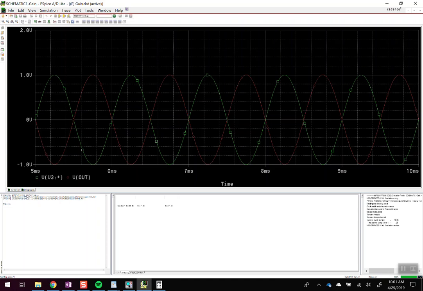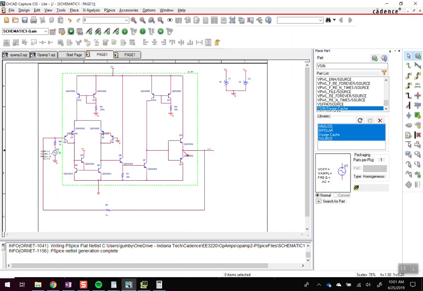Now you could also set this up to get unity gain if you wanted to use the positive terminals instead, so that you could get them exactly lining up. But here they're just a little bit out of phase, 180 degrees out of phase. 180? Yeah, 90 degrees out of phase. No, 180 degrees out of phase.